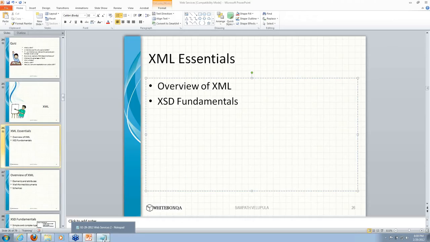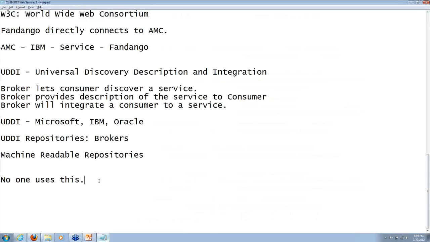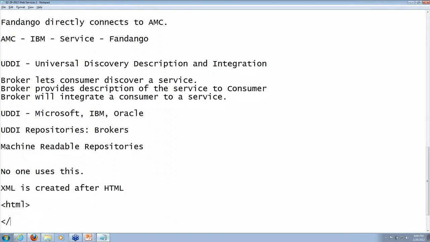So what is XML? As I told you, XML is created after HTML. If you see an HTML document, what is the root tag? HTML, mentioning this is an HTML document, and then you will have an end tag HTML.